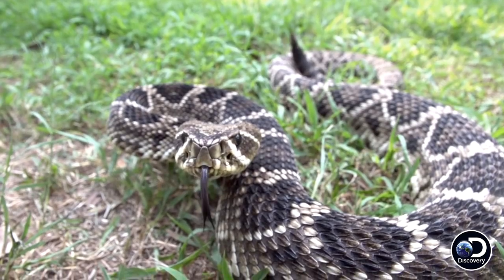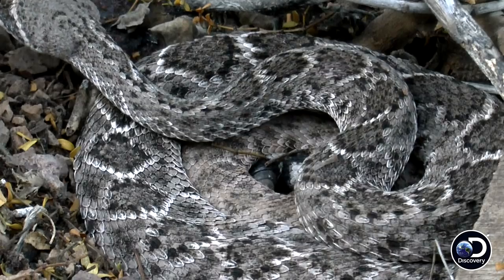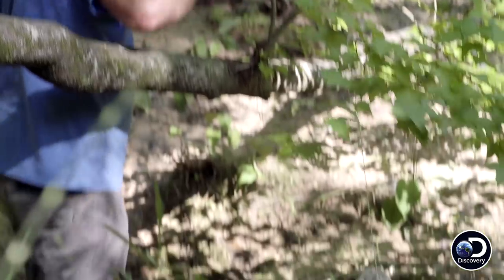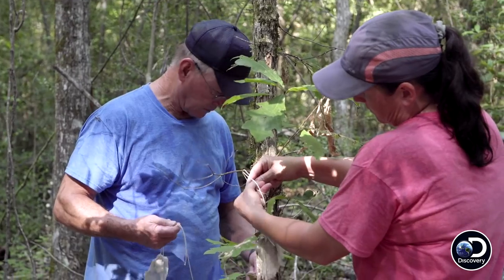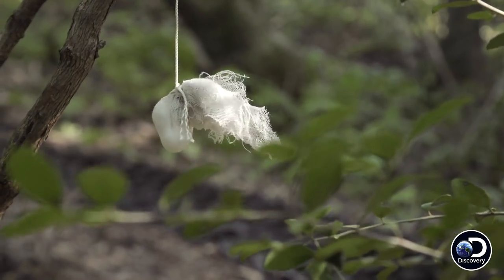Snakes navigate and locate their prey by using their tongues to capture scent. The pungent naphthalene contained in mothballs works as a snake repellent, temporarily disorienting the serpent and causing it to retreat. Yeah, hanging on that tree there across that creek. All I smell is mothballs now. It's all the way around us now. My idea is that that scent will go down that creek right straight to where that den is where we killed those two snakes, and maybe it'll keep the rest of them away so they don't float up that creek and come toward us.